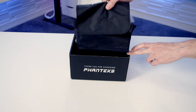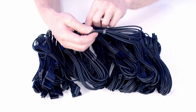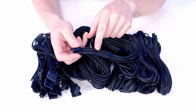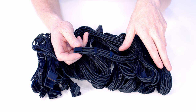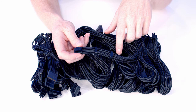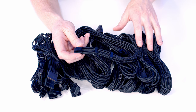So in here we've got two bags of cables. Okay, so this is all the cables you get with the complete cable kit, and they are of incredibly high quality. All the cables are individually sleeved and braided, and you've got these lovely, really thick cable combs. So this is going to look really, really clean. When I first saw these cables and saw the price of them, I thought they were really expensive, but I've installed a lot of power supplies and a lot of premium power supplies, and these are by far the best cables that I have actually used. So it's definitely worth having a look at what you're actually going to need for your build and comparing the prices of these cables to the ones that you get specifically made by Cable Mod for your power supply and for your case. But what I can say, these seem to be of excellent quality.